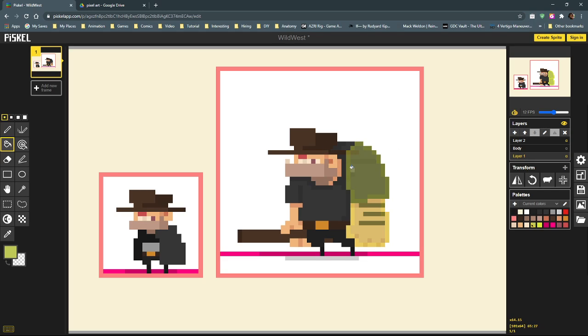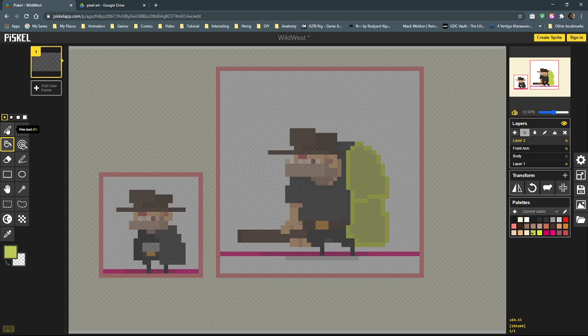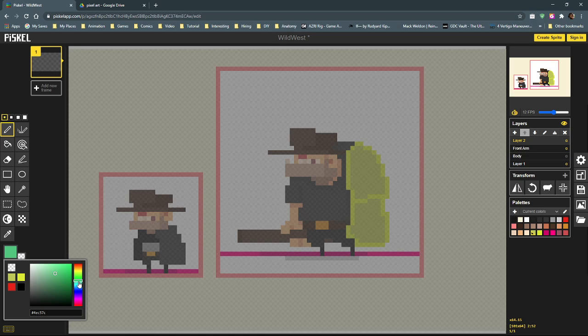The only thing I've got to watch out for is if I bob this arm left and right, it might smack into the neck and head area, and I don't want that to happen. Okay, so we'll say this is front arm, and we'll go ahead and do the back arm. I guess they could be the same color because they're really far away. They're never going to cross over. But I prefer to make them different colors. So I'm going to use a blue for this one.